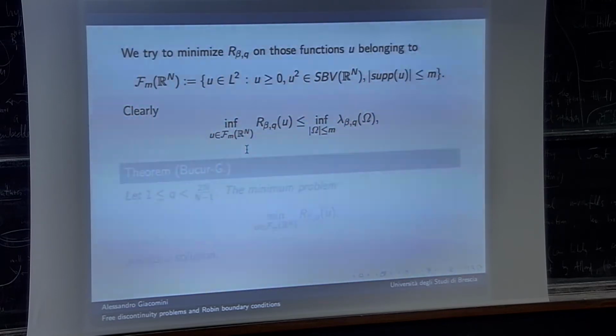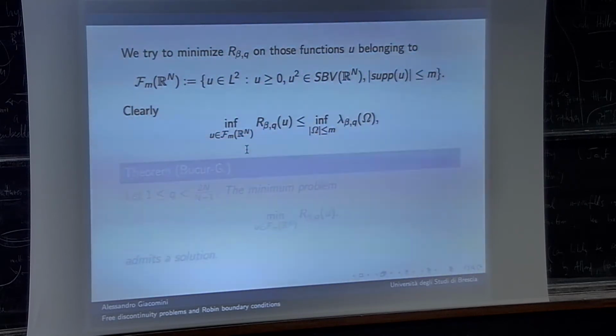Of course, this is subordinated to some regularity issues for the minimizer, because in general SBV functions can be very complicated. So in principle, the support can be only a Borel set, which is a little bit too far from a good notion of domain, at least because one should require at least to be open. But moreover, here, since the Robin conditions play a role, we also need a boundary with the normal in some sense. Otherwise, we are too far from a Robin condition.